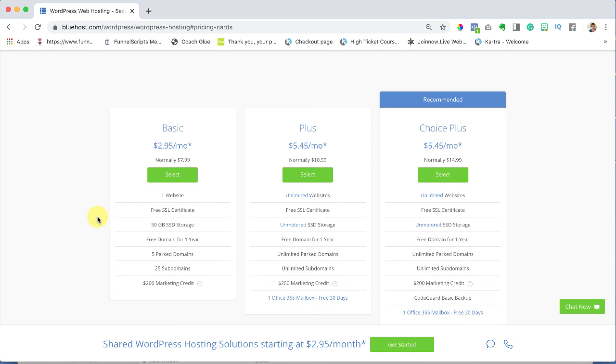If you don't have one and you're going back to your hosting company to get one, it's going to cost you some, but it depends on what your hosting company will do for you. You might want to get on the phone and call them. But you might as well search for one that already has it in there. Okay, so we're going to go to this Basic and hit select.